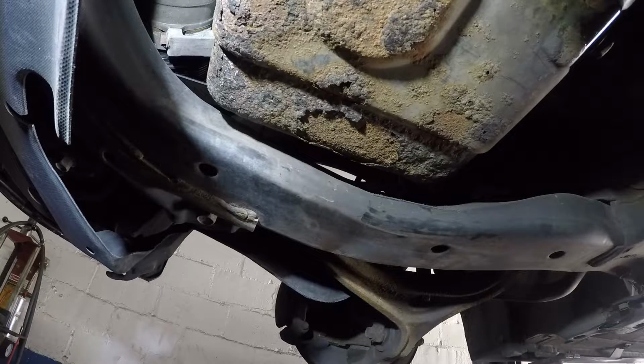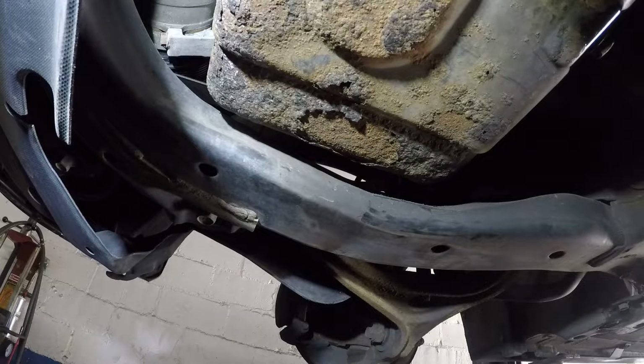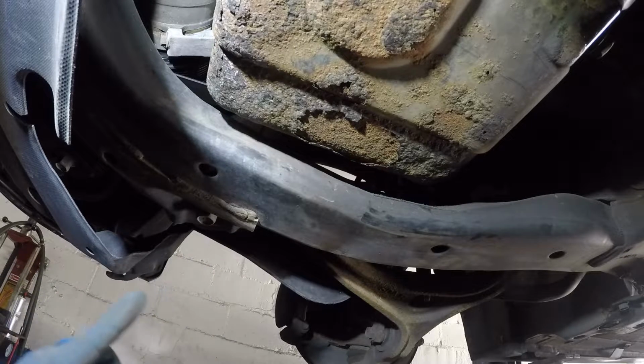First, I'm gonna break the pan loose from the engine, and then before that, let's do this. Let's remove these big frame bolts. So let me get my tools ready, and then I'll show you exactly what we're gonna do.